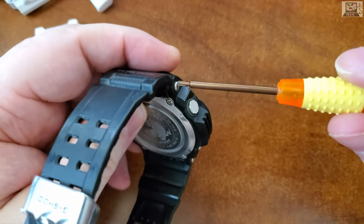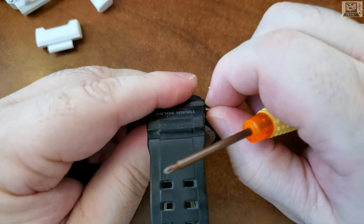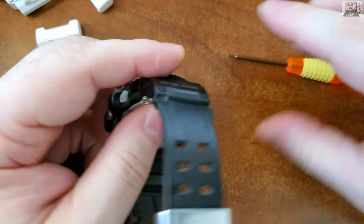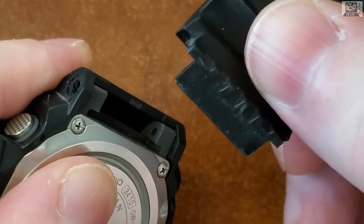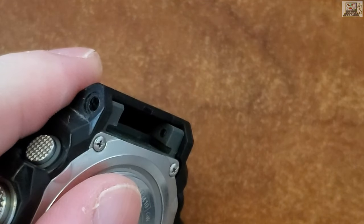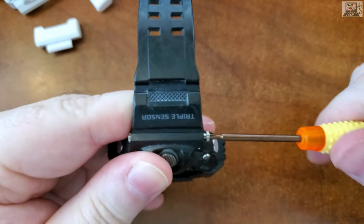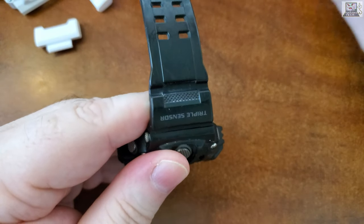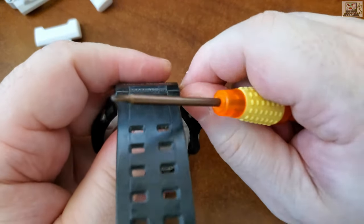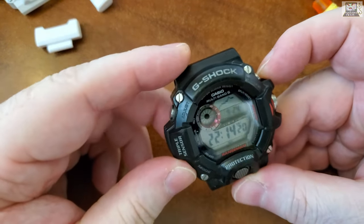It's all screws, and it makes this easier and simpler. You just pop it off and that's it. It slides in and it slides out. So we're done with this, never to be seen again. All right. One last screw to go. All right, so pop off. Now, we still have the case to take off.